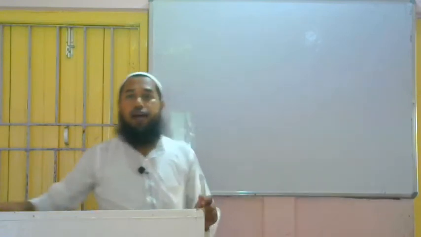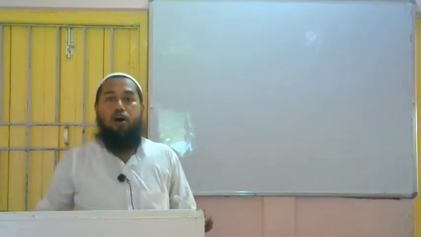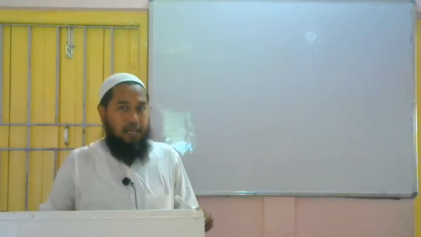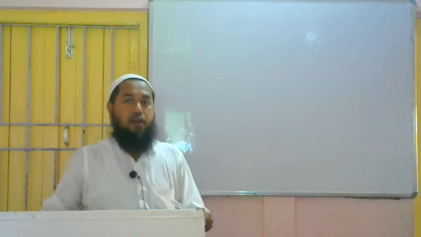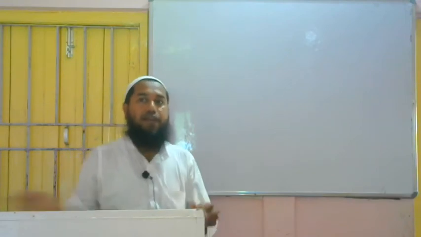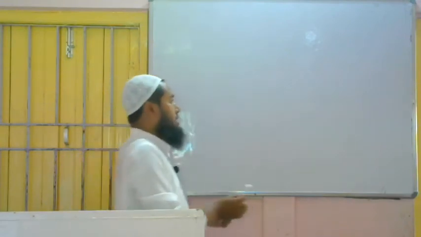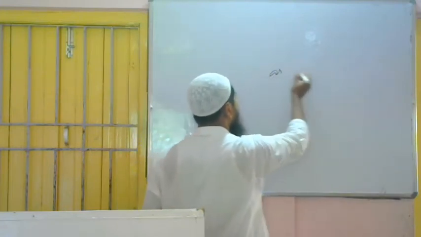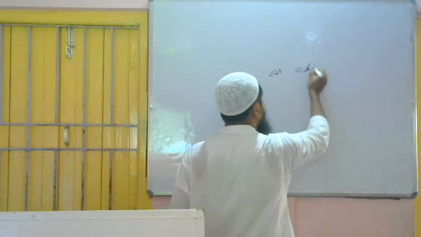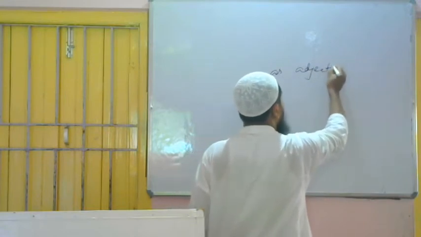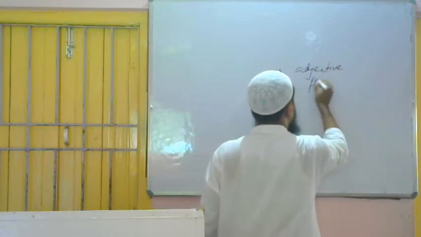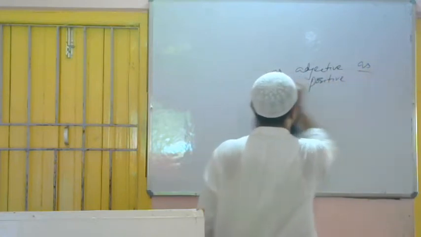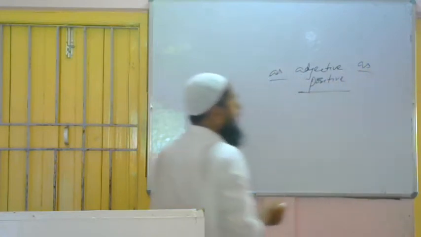We have to identify which degree the sentence is of. The sentence which has been given to us, it is of which degree? First thing is, we have to identify. So I am making you understand how to identify. In positive degree, what will we get? We will get as, then the adjective in positive form, and then once again you will get as and the positive form of the adjective.